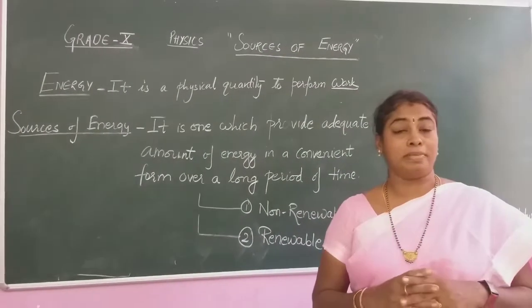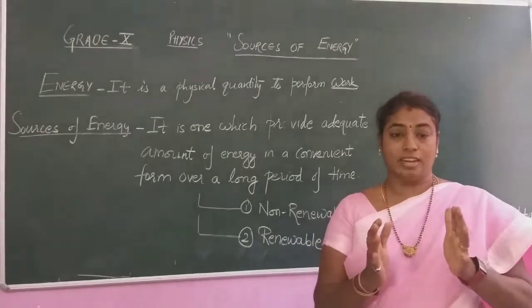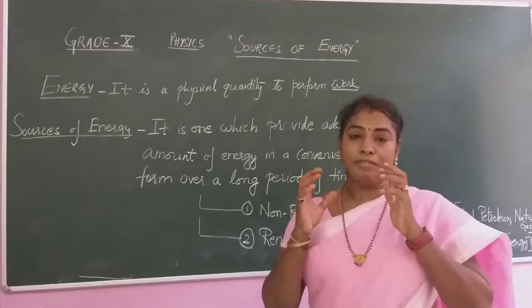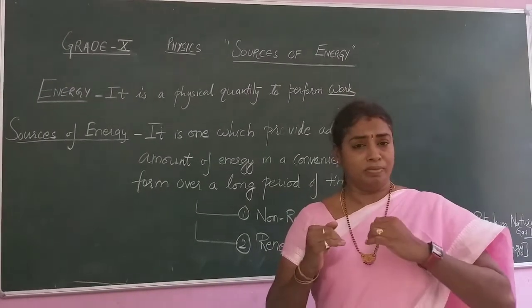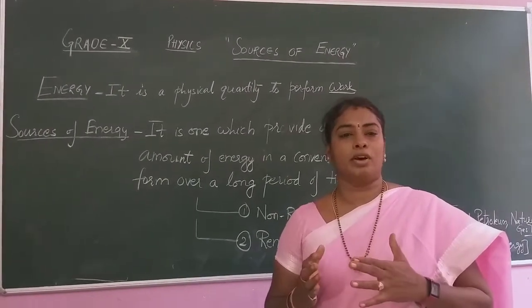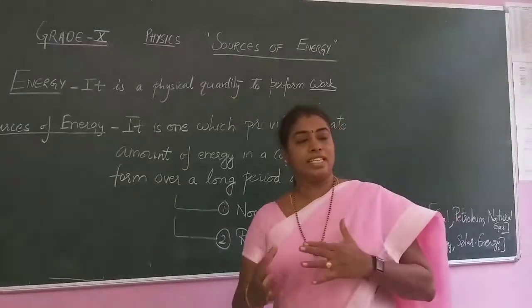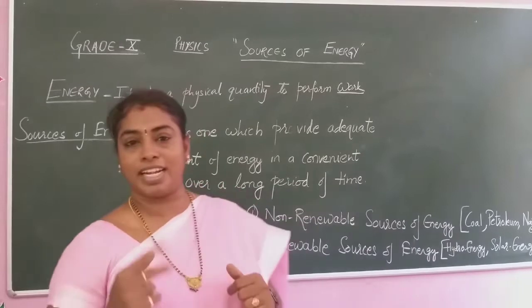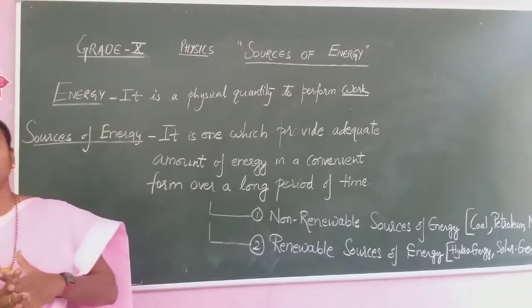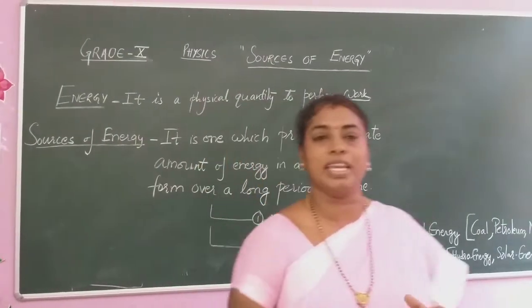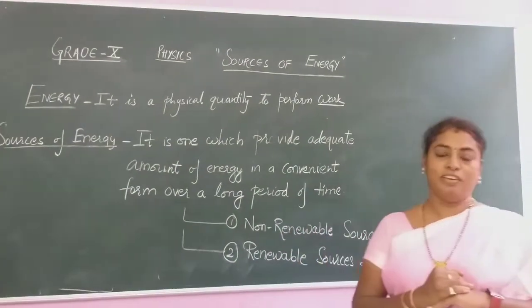Sources of energy means a set from where we get an adequate amount of energy in a convenient way to run for a long period of time. That is known as sources of energy, and the sources of energy is basically divided into two parts. One is known as non-renewable source of energy, and another is known as renewable source of energy.